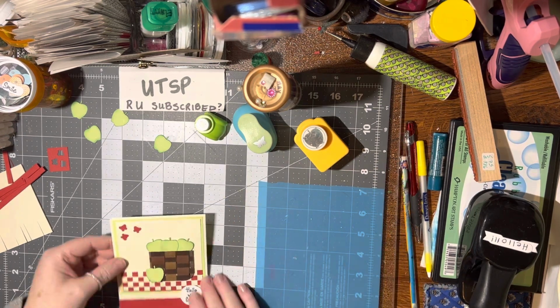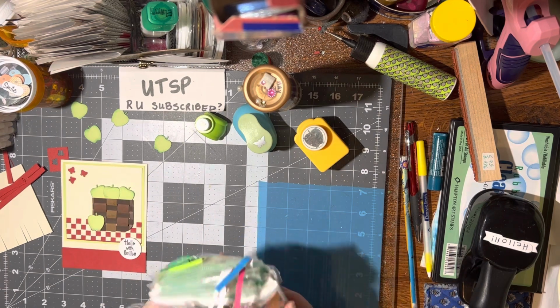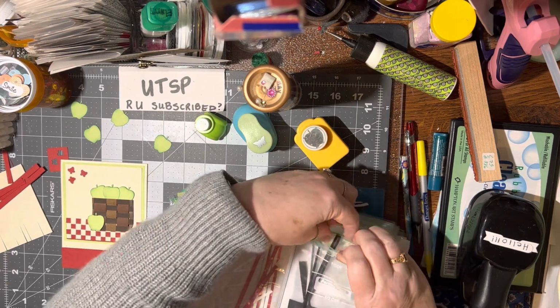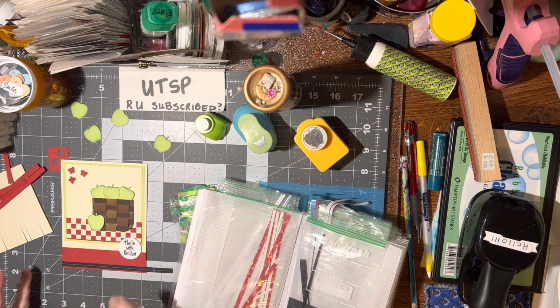That came out pretty. I like that. I still think it needs something else down here, a darker color. So what I'm going to do is, let's check my black skinny strips and see if I've got any, or if I need to cut some more. Let's see what colors I've got here. Grass in there. Oh, I do. All right. Yay, yay, yay. Ooh, there you go. See, and that grounds it for me.